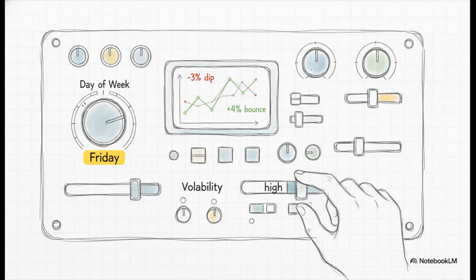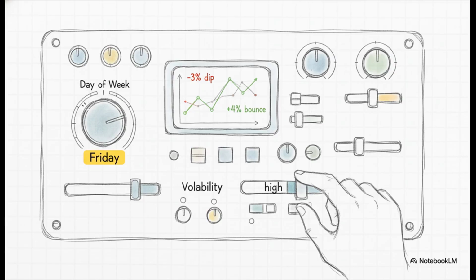Step 3 is all about fine-tuning. This is where you get to ask the smart questions. Does our 3% dip rule work better on a Monday? Or maybe it only really works for highly volatile stocks. You start tweaking the parameters, adjusting the recipe, and then you test it again and again, all to try and increase your success rate.